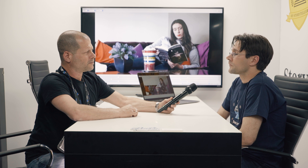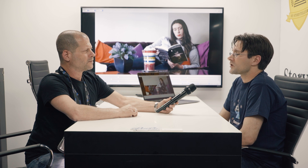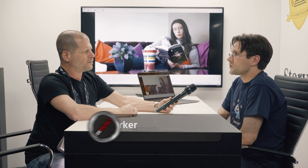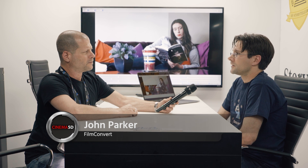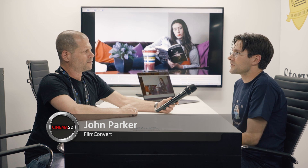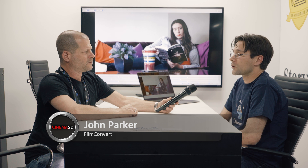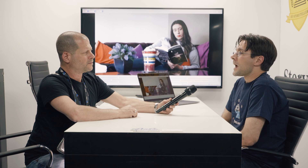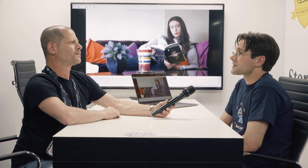If you shoot films on more than one camera, you'll know that camera matching is a really big problem for filmmakers. Every camera — whether it's Sony, Canon, Panasonic — they all have different color profiles, and the manufacturers all do slightly different things. When you get your footage into the edit, it looks slightly different. The first step you've got to do is get everything down to a standard look before you can even begin editing, before you can begin color grading or do anything creative. And at the moment it's a really manual and painstaking task.